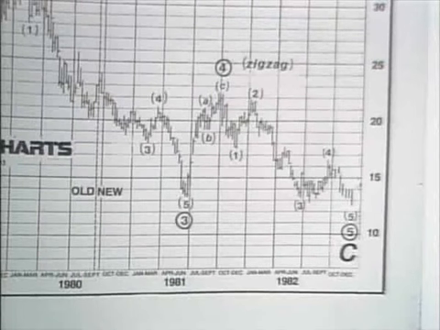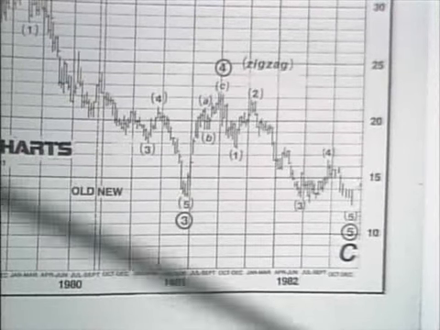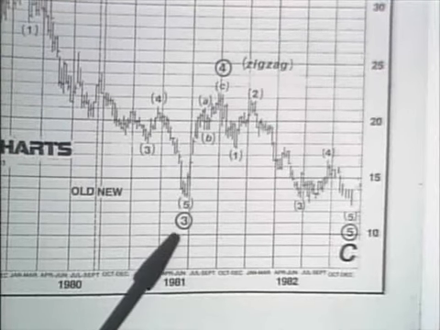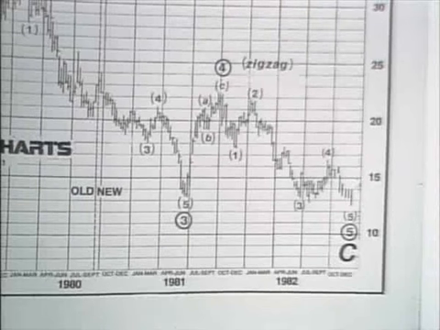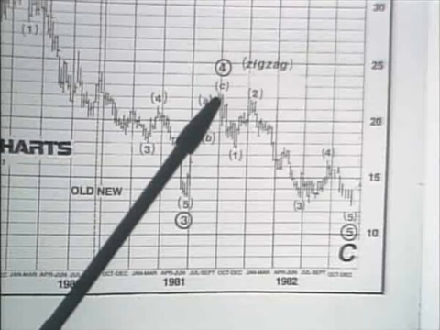Now, what are you looking for? You're looking for the 5th wave down. How many waves should it subdivide into? 5, because it's going in the direction of the one larger trend. It's likely to make a new low below wave 3, and it's likely to stop somewhere probably higher than that area of the previous 4th wave. Your knowledge is increasing as the bear market is progressing. All right, let's look how prices actually moved.